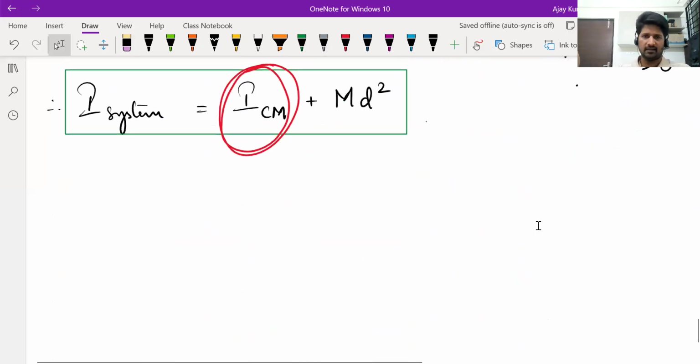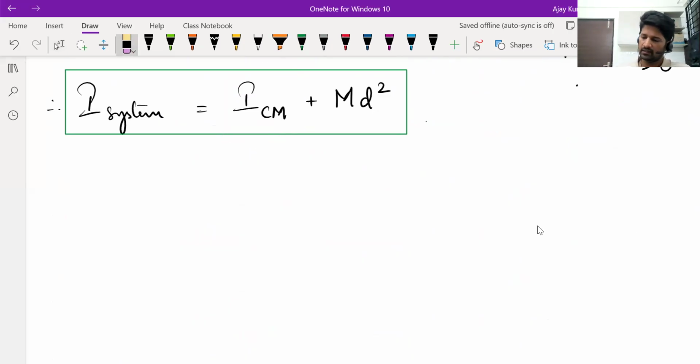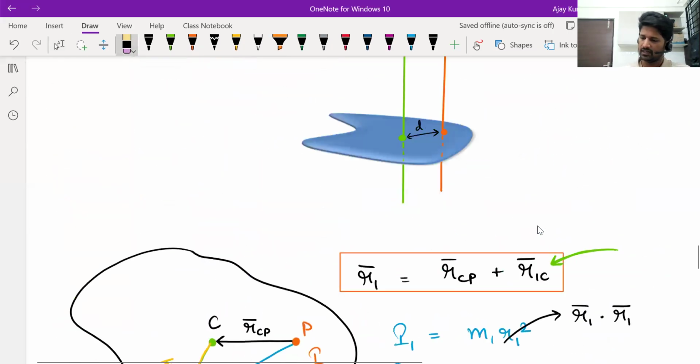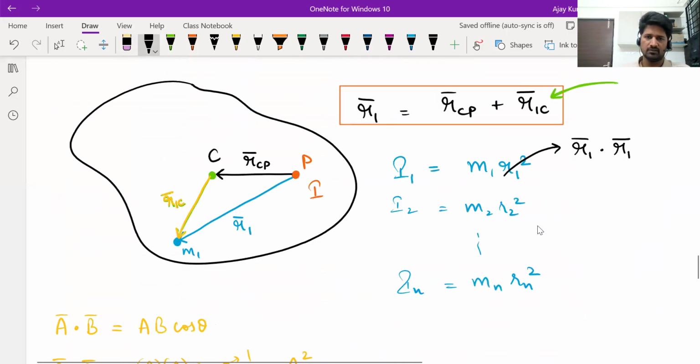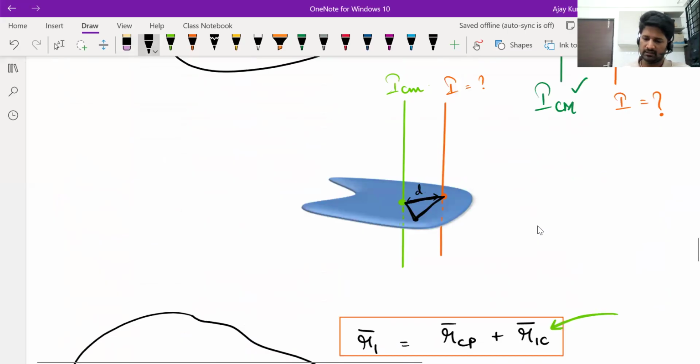So if you have two parallel axes, one of which is passing through the center of mass, then you can use this theorem. And here, while deriving, I took help of a flat system. Why did I take a flat system? If I consider a particle here, the line joining the particle to the orange dot, green dot, and the line joining green and orange also, these three will form a triangle in the same plane. I use triangle law of vector addition, no? They form a triangle in the same plane.